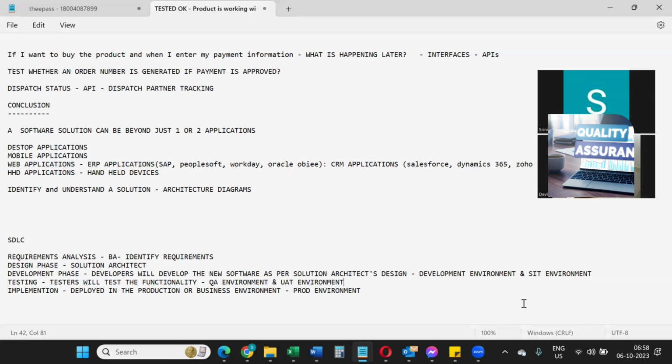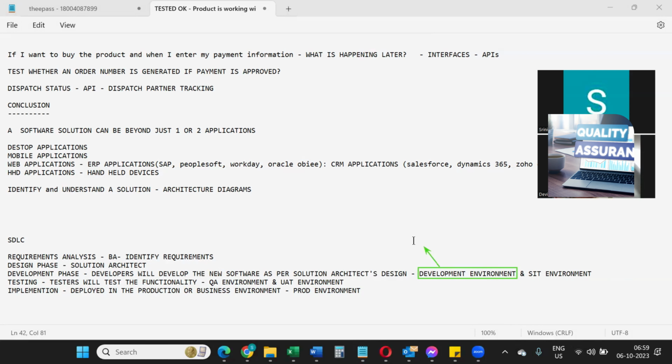Now, this development environment, I'm writing here. Who owns this development environment, or who works in the development environment? Developers. Correct. Software developers.